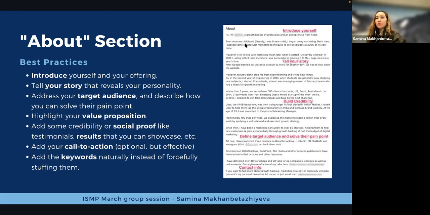So some people provide some things about the fact that they're coming from an immigrant family, and obviously people who can relate to those experiences, who know how hard it is, are going to attach to that experience and feel the connection. This is your way of putting something out there for people to connect with, right? So you can attract people based on similar experiences, and therefore you become more likable by this, right? Then you can address your target audience and describe how you can solve their pain point.